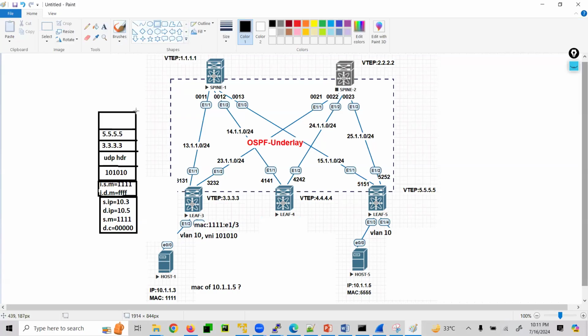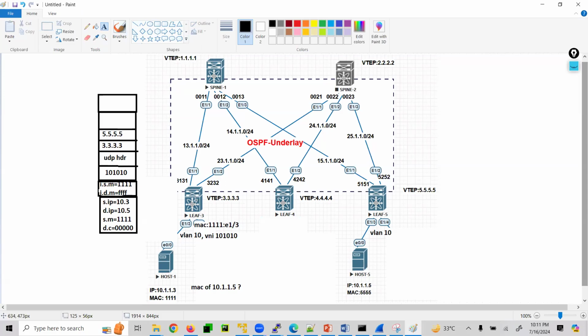it will add two more things. So now we have the outer MAC header. So in the outer source MAC, see, now it will follow this simple layer 3 device process.